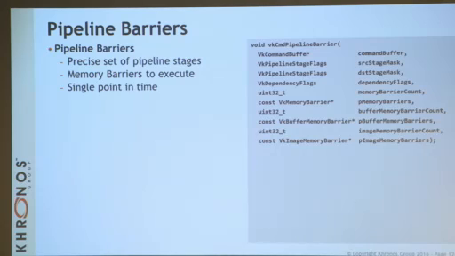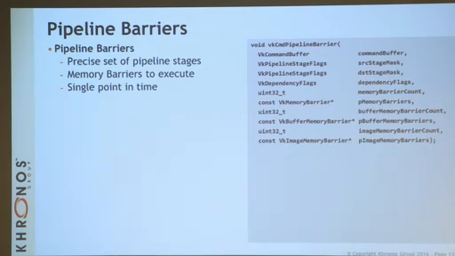They're very fine-grained in the fact that they allow you to express a lot of detail. You have to say exactly which pipeline stages in your GPU you're actually waiting on and where you're waiting from. So source stage mask will tell you what task I'm waiting on. So I might be waiting on some earlier vertex processing. And then dst stage mask, you'll say when you're waiting at. So you might be waiting at the fragment stage or another vertex stage, et cetera, et cetera. And it also encompasses a bunch of memory barriers to execute.